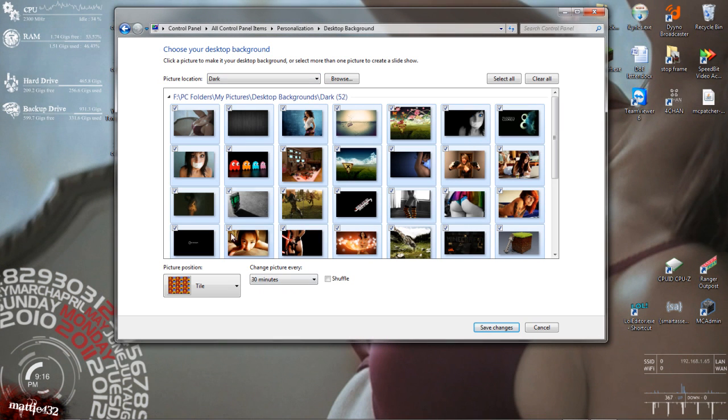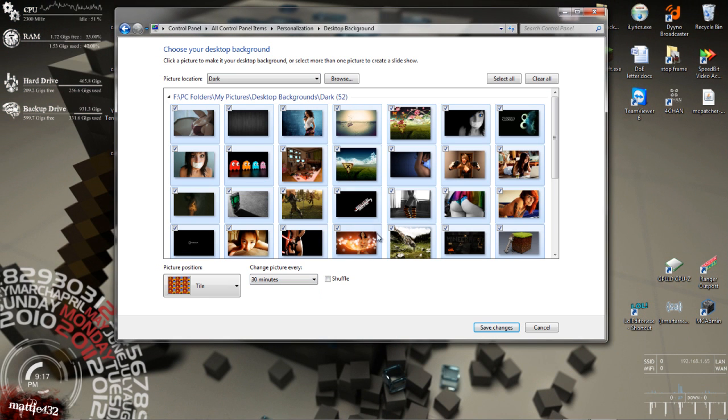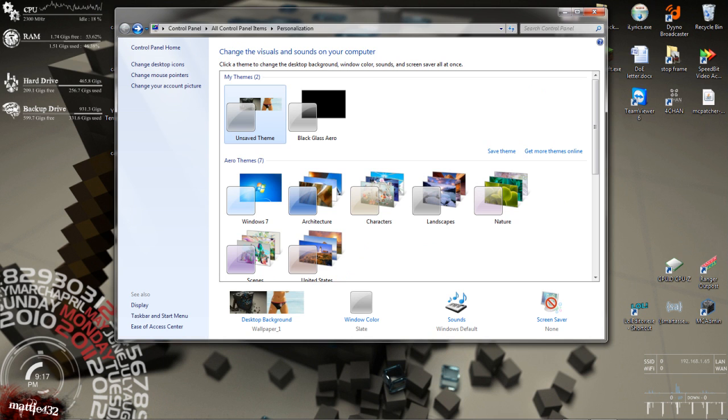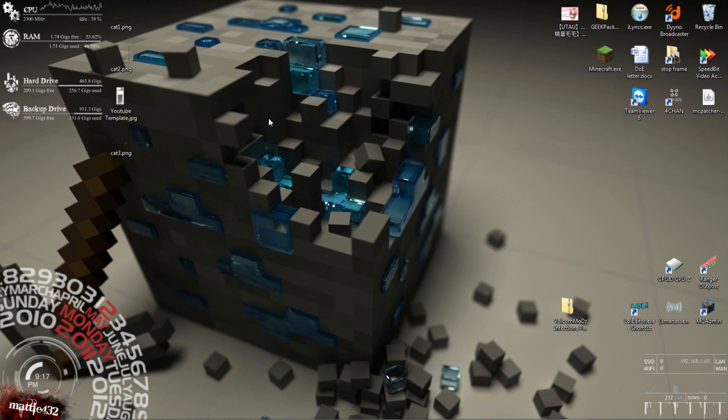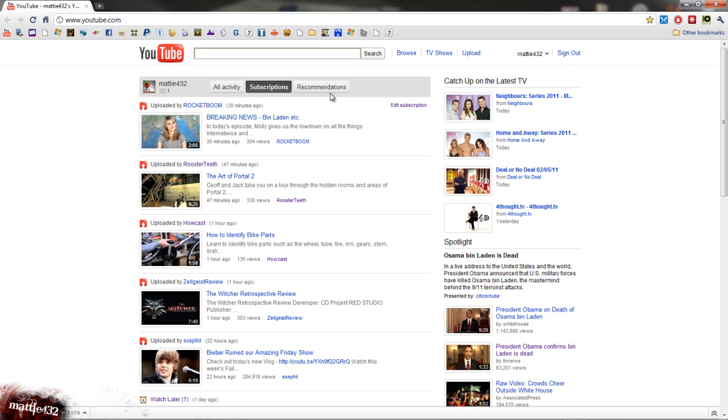There you go. You can select loads of them and shuffle them, so it'll play like a slideshow. If you've got one monitor, it'll play in a slideshow every 30 minutes. You know, select your tape. Very basic stuff. But if you've got one screen, I wouldn't bother with Display Fusion. I just use the pre-installed stuff that Microsoft give you.